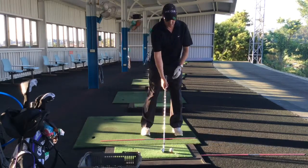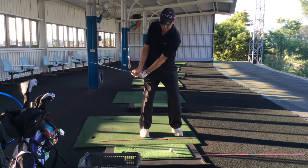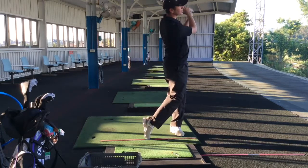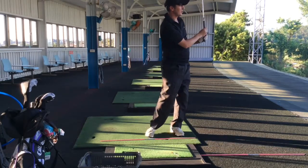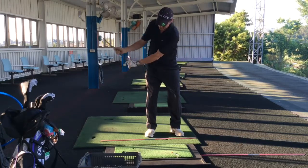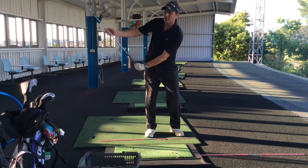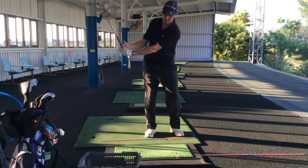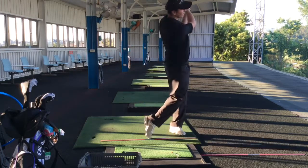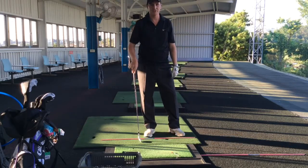Okay, if I were to make a move, with Cassie we're going to do this move, bringing the hands down and then letting the club swing through. So we're going to bring the hands coming down. This is the feeling of dropping the hands in here, like pulling a chain on an old style toilet. Pulling the chain down here, and then letting it go. Okay, Cassie's going to do a few now to see how she's doing there.